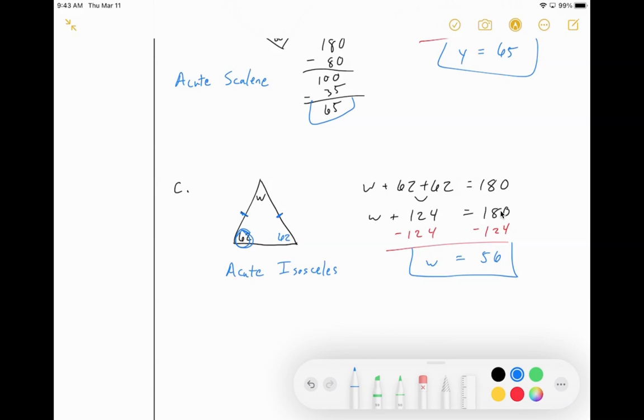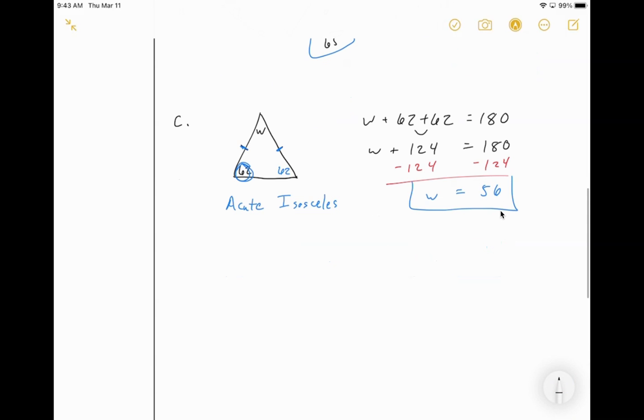Okay. One more thing that you're going to see on your homework is it in kind of word problem form. So instead of giving you a triangle, they'll just give you words, right? And my advice to you is draw the triangle. That sometimes helps a lot. So for example, this might be the problem.